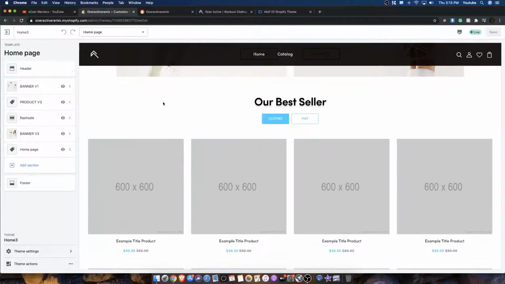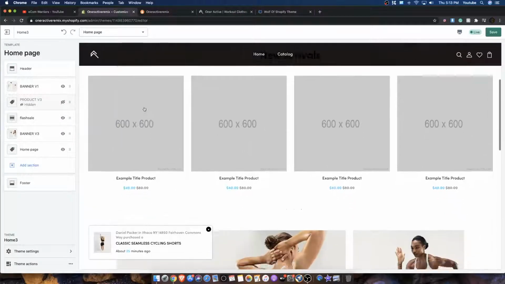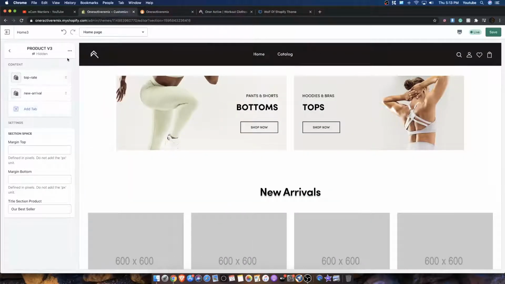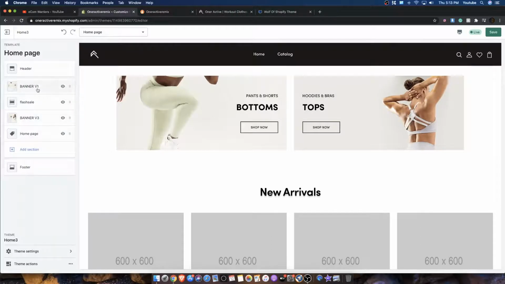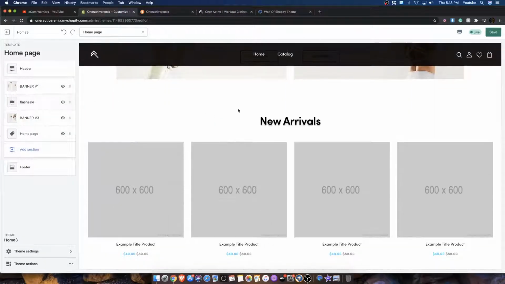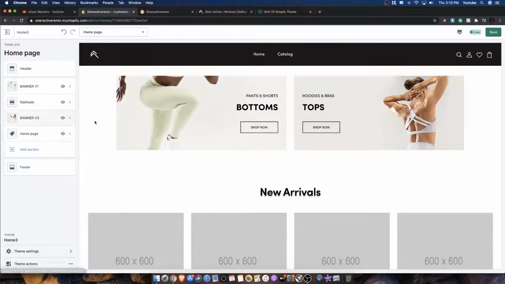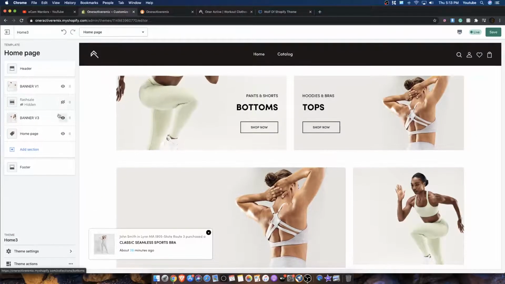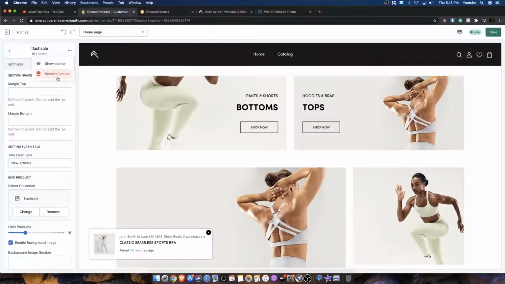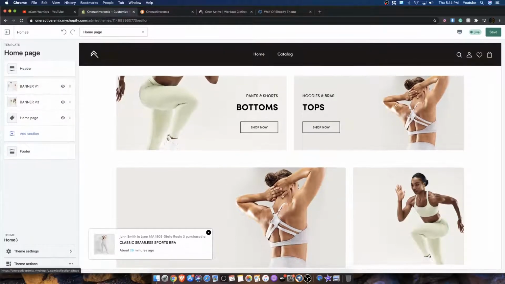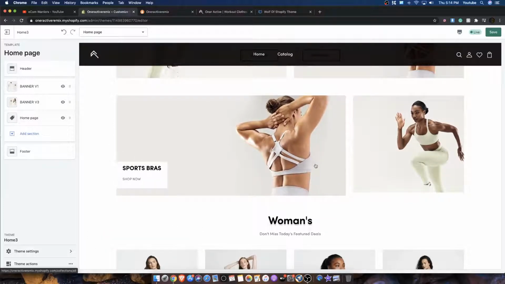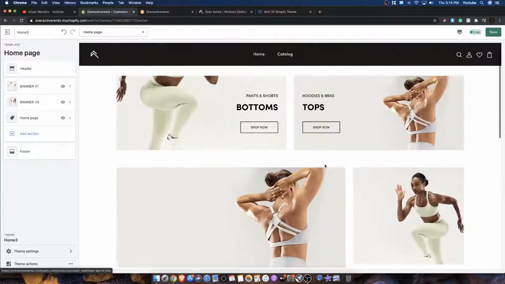Now I can choose to keep it, but I want it to disappear. And so I could hide it. So as you can see here, it's not available anymore. In my case, I don't need it. I can always add it if I want. Let's go ahead and remove the section completely. We have banner 1, which in this case it's banner 1. We have flash sale, which is this new arrivals. Let's go ahead and we can hide it or we can delete it. I'm going to delete it. Okay. We have banner 1, which like I said is the split banner. We have this, which is not perfect yet. And I think it's just better that I remove it for now.